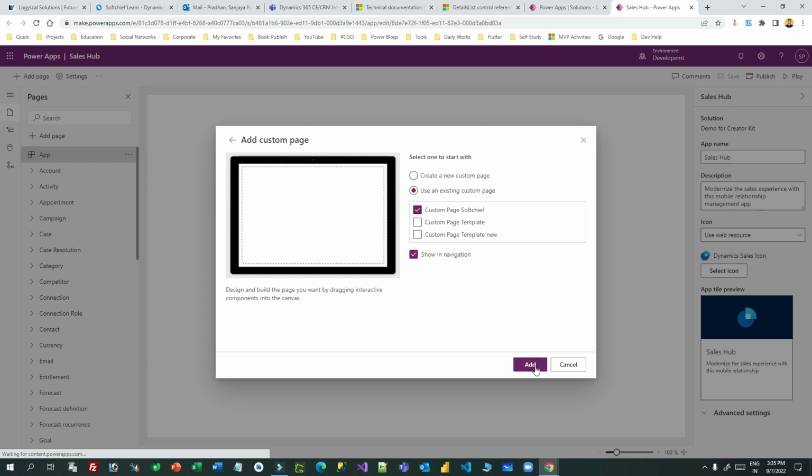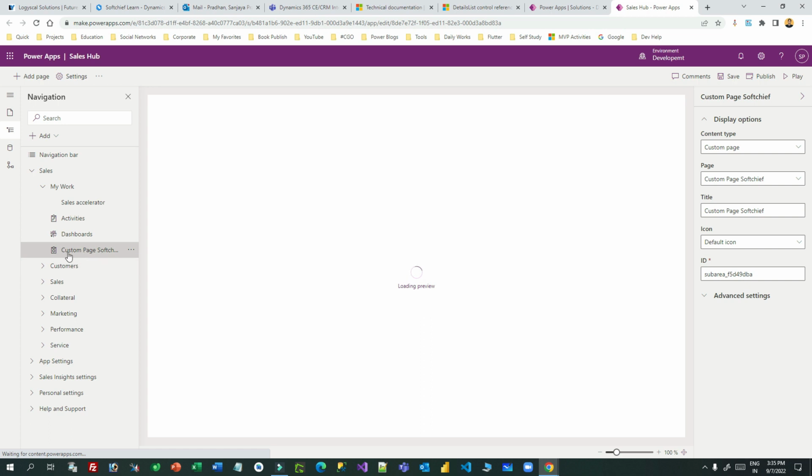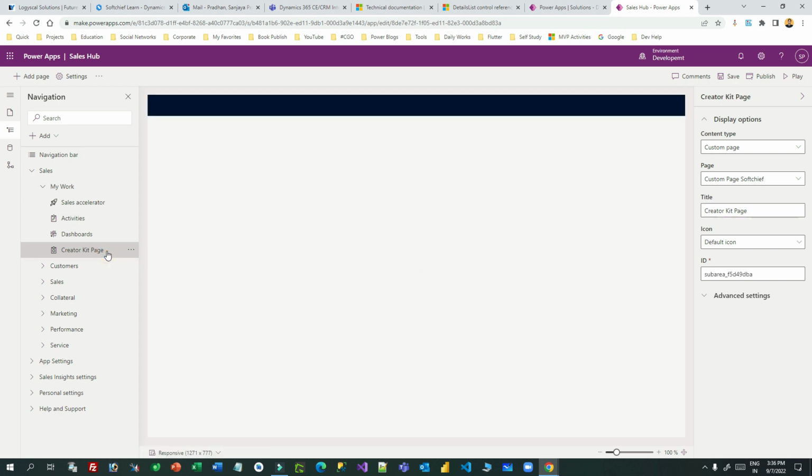Click on add, and in the navigation you will find the custom page associated with my work group. You can also rename this. Let's say I want to rename this Creator Kit page, and click on publish.